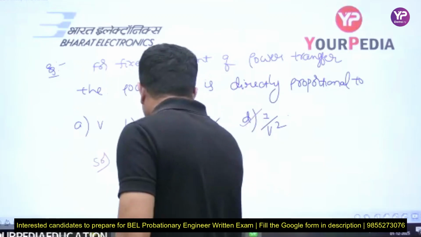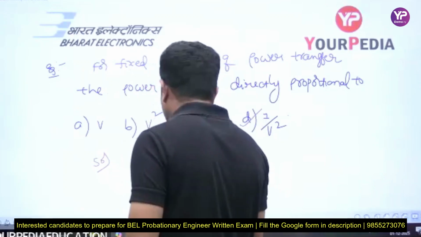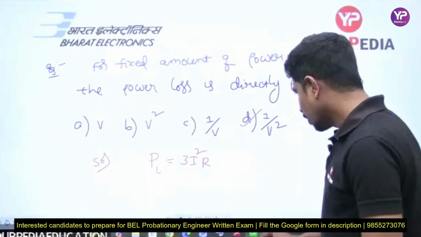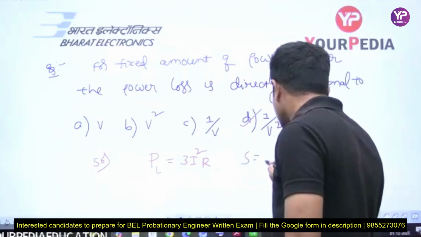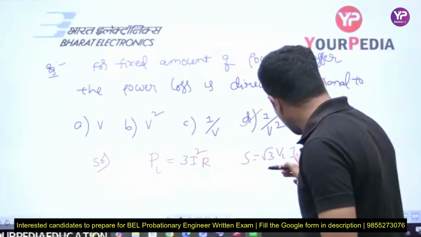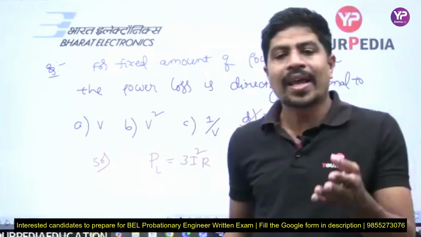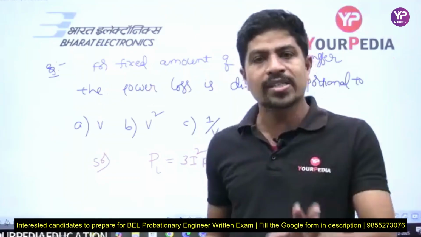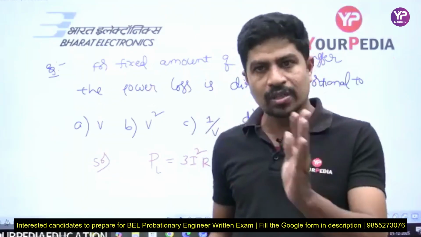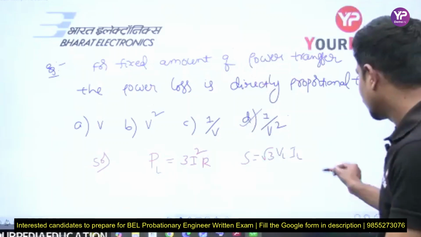So simply, power loss formula is 3 I square R. I don't want to waste our valuable time on simple things. What is S? S is equal to root 3 VL IL. You must get habituated to this. Sir, here you are writing IL, here I; IL and I both are the same. Why? Because for a transmission line, line current and phase current are the same. Line voltage is root 3 times the phase voltage, but line current and phase current are always equal. Right?